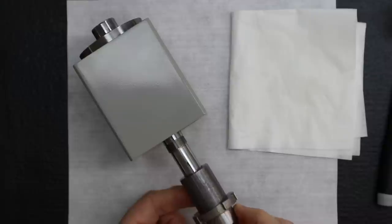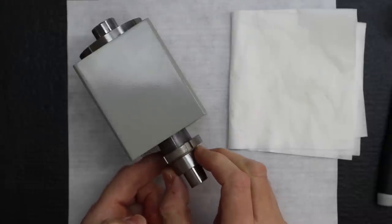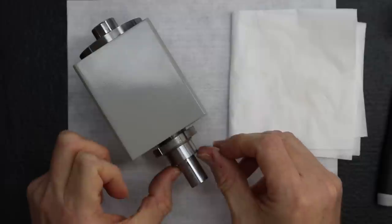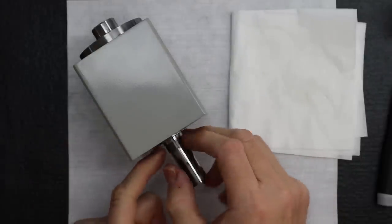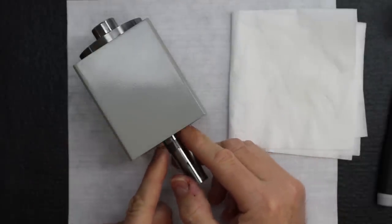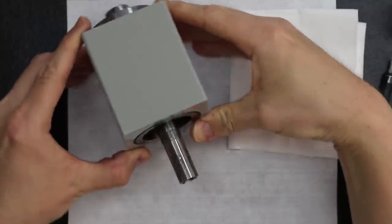Well, is that key going to hold in? We usually go the other way, because it doesn't hold. Yeah, so the key won't fall out. If you have problems with the key holding, just turn it the opposite way, from up to down, and then it won't fall out. A little bit painful, so I just like to push it in there. Well, that sounded good. See, there we go.